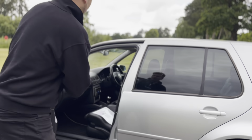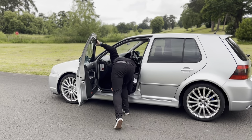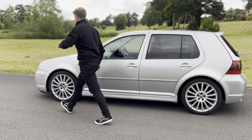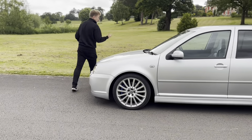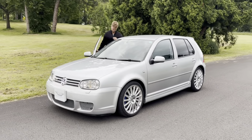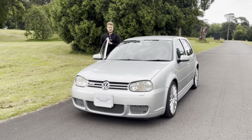Taking you around the front. Let's have a little look inside the engine, shall I? Well, inside the engine. Let's have a look in the engine bay. Where's my release? There it is. I found it. It's the other side. We'll just show you what it looks like. So I think there was always a thing with these cars of how crammed in the engine was.